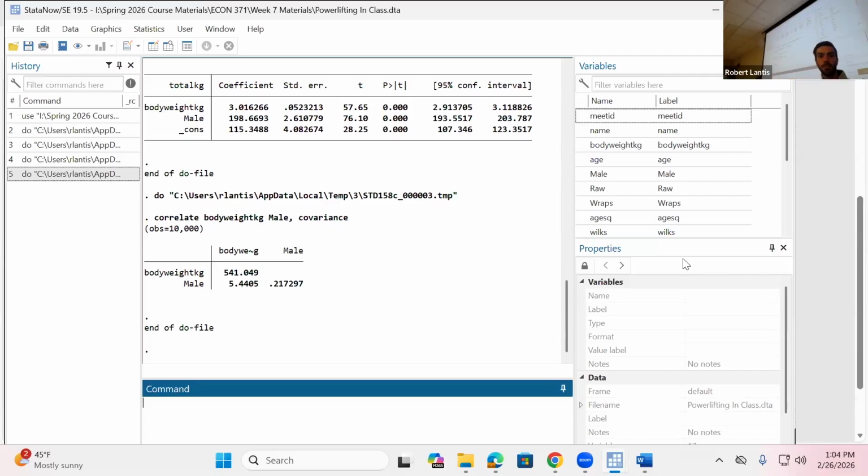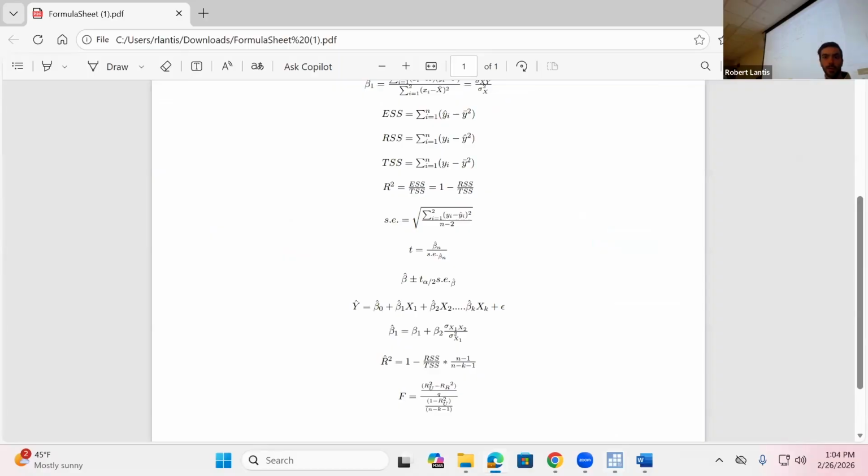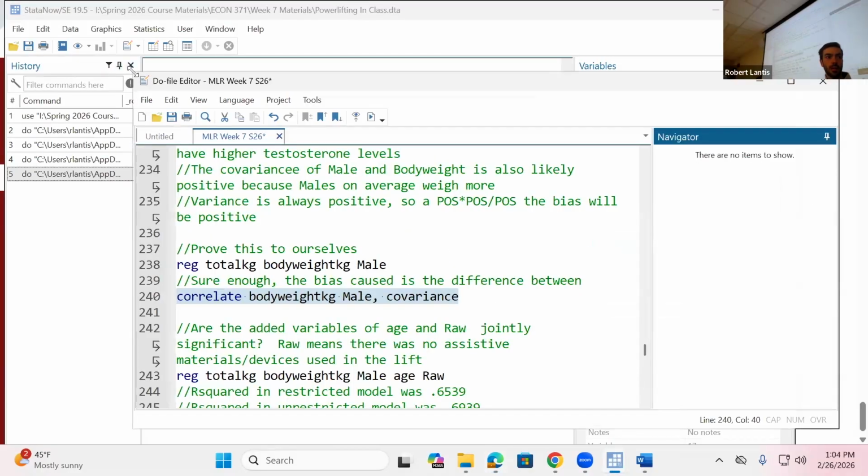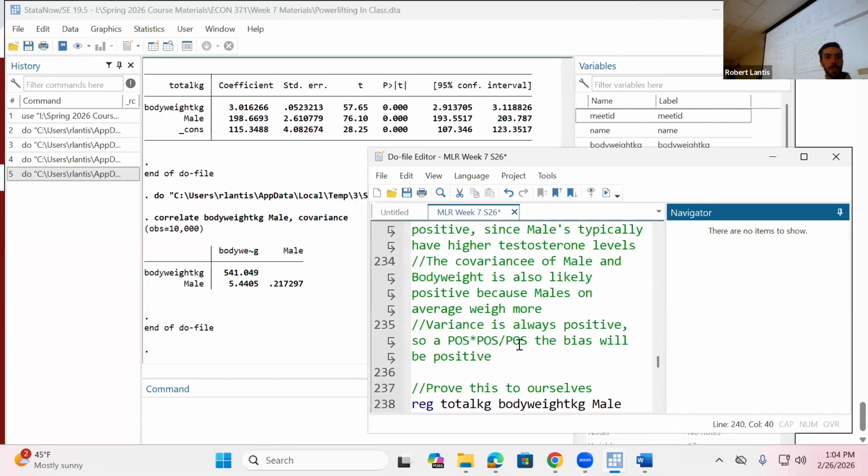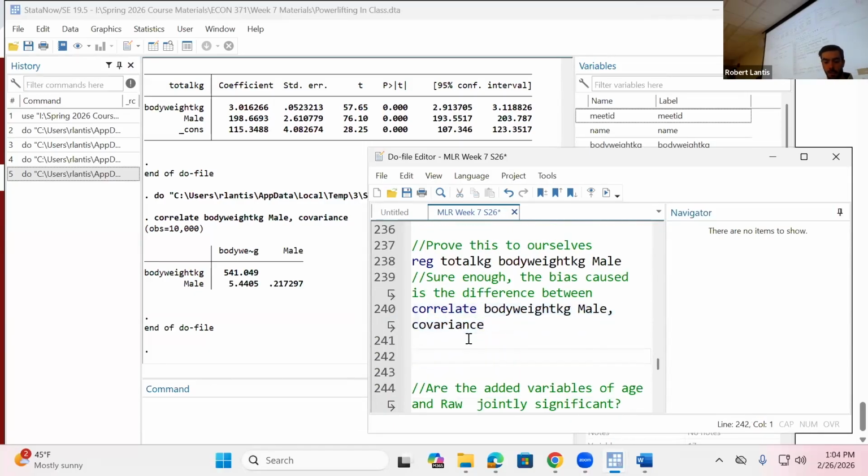So here I've got what? So, oops, I'll minimize this for a second. I'll scale this so I can see what I'm doing, right? So if I wanted to actually calculate what that bias is, I'm taking the coefficient of that omitted variable. If I instead had included it in my regression, so if I round this, it's about 198.67, I'd multiply that by the covariance between that variable I omitted and the variable that I did include. And I would then divide that by the variance of the non-omitted variable, right? Which was the original variable we had of body weight.